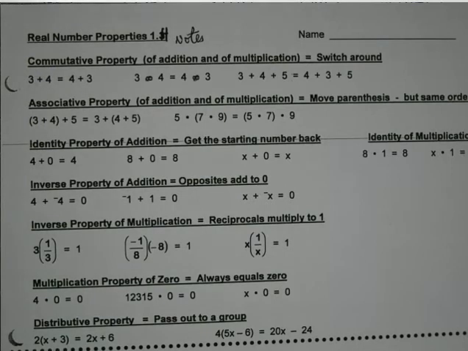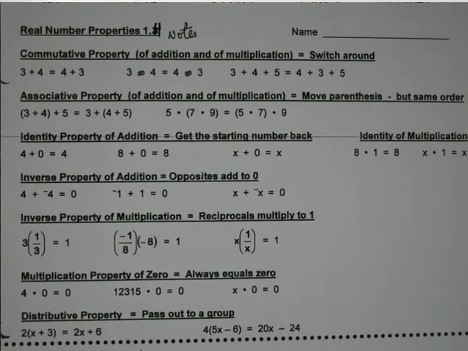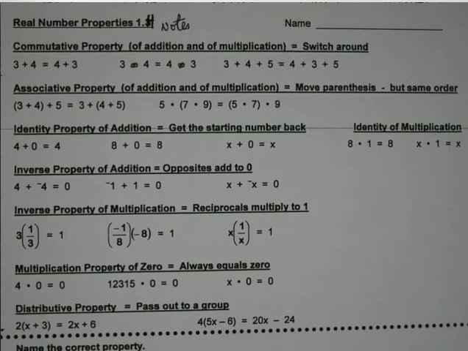Welcome back as we talk a little bit more about some more properties of real numbers. Before we started talking about some things like rational and irrational and what a terminating or a repeating decimal would be. Now we're going to take that a little bit further and talk about some of the properties of real numbers. This just takes some getting used to. It's not crank-it-out math like we normally do. It's just some things that you get used to, and they start to make sense the more you play with them. For instance, here, the commutative property, okay?